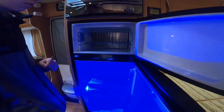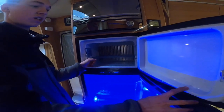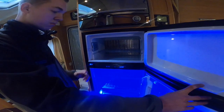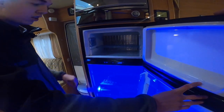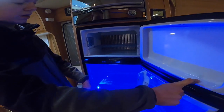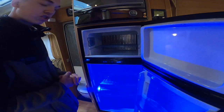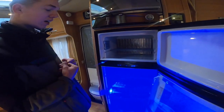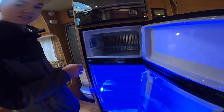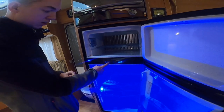The battery setting is a feed from the engine alternator designed to keep the fridge and freezer at the same temperature it was when departing. So the idea is that you hook it up on your driveway a day before, put your shopping in, allow it to chill, and then when you are ready, either manually put on battery, or if it's on automatic, it will automatically switch over. Please note, with the automatic selection, it waits 20 minutes before lighting on gas. This is a safety feature, because if you pull in to fill with diesel, the last thing you want is it sparking in a petrol forecourt. But you can manually select as well.